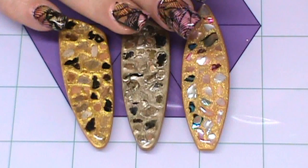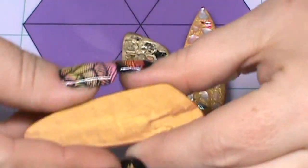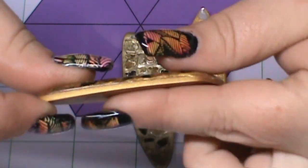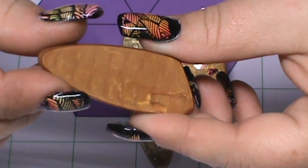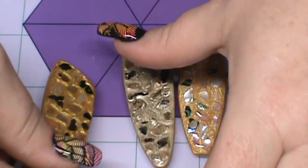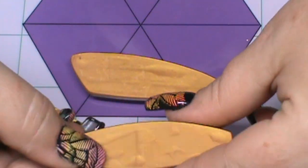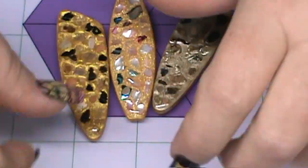Okay, now they've all been sanded, and now it's time to drill the holes in them. But here's what I'm talking about, see? Because it's mica, I kind of got a mica shift. It didn't take it down too much. So I am stuck with that look on the back from the tile. And you can see where it had little air bubbles in it on the tile. So that don't bother me per se, but if it does bother you, you can put a coating of liquid clay on the back, like the gold liquid clay. That would hide that pretty well. So yeah, you could do that. You could sand it first, and then before you do all your resining, sand it down, put your liquid clay on it, go from there.